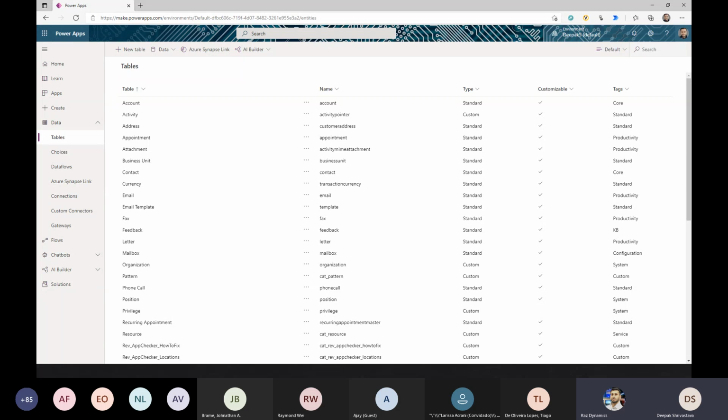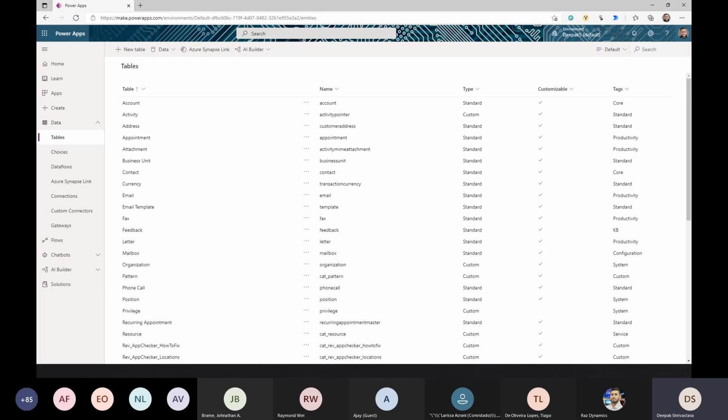AJ is asking, if I have a plan in Planner, I am able to extract the data in Excel, but how do I load it into Dataverse for reporting in Power BI? Yeah, so as I said earlier, if you want to automatically load the data into the Dataverse table, you can use Power Automate to automate the process.